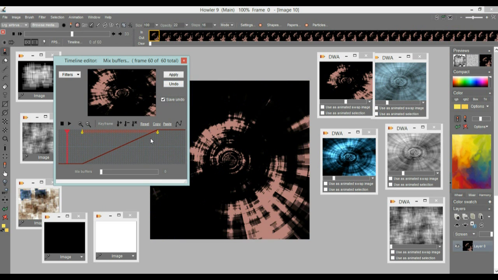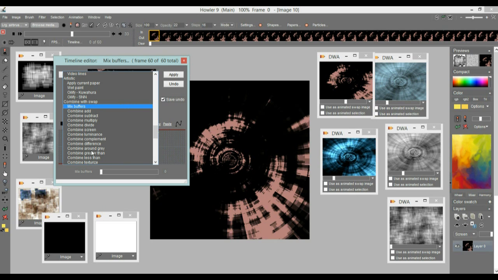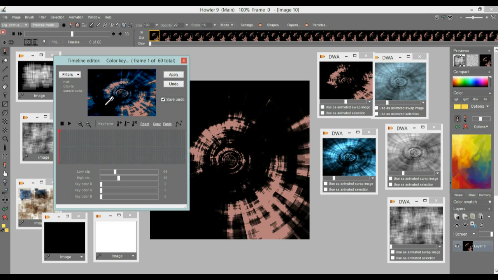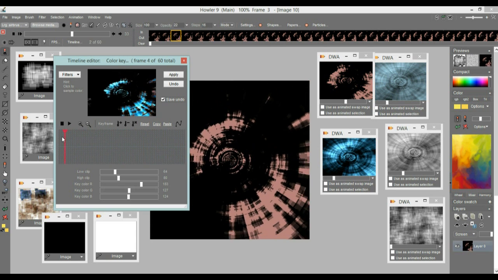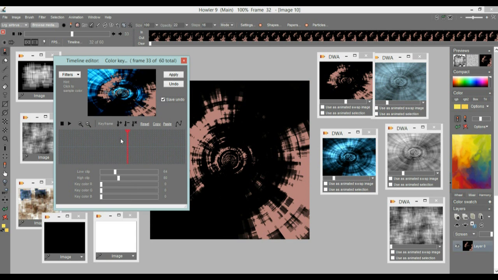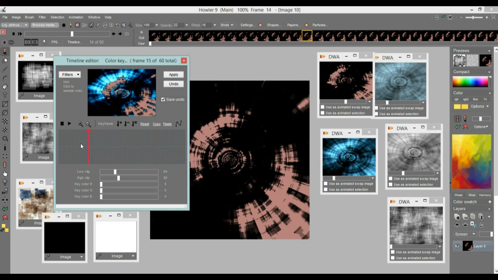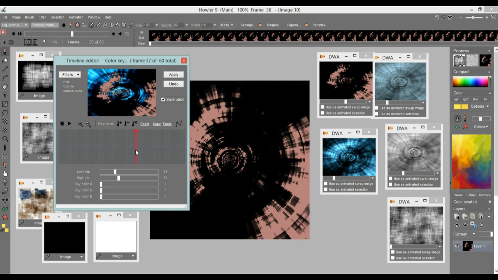I'm going to click undo here and switch to a different filter. Instead of the combine, where we combine them by luminance or brightness or other things, I'm going to use the composite with swap. And I don't have a green screen in this one or a blue screen, so I'm going to use the color key. With the color key, you simply select which color you want to consider transparent. If I pick the pink here, that's where you'll see the image underneath it. Now that's not what I want because everything is black here. I need it actually here. That's what I want. Now I have the pink in the front remaining visible, but I have the blue in the background starting to show as well. And that's exactly where I want it to be. So let's apply that.